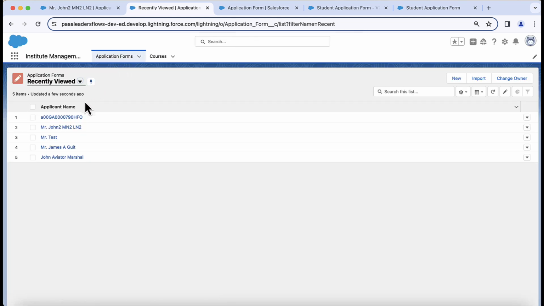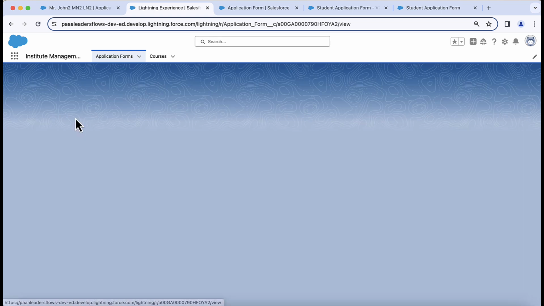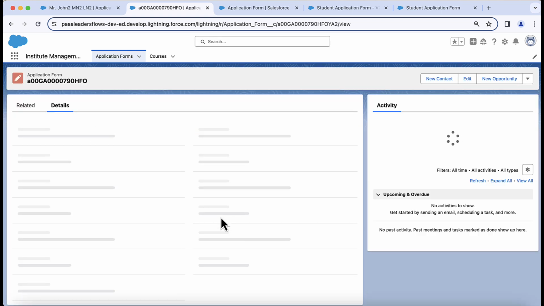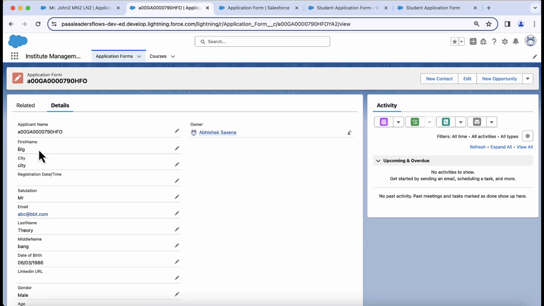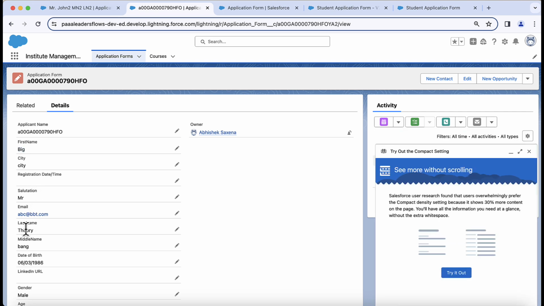in the application form, this is the applicant form we have received, right? First name big, last name theory, middle name bang. Applicant name is not filled in, so that is something we have to see. This is a mandatory field, we should have filled it in. It is not yet filled in, that is fine, we will do it later.